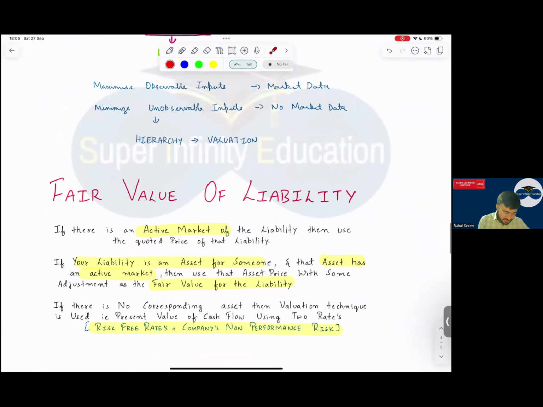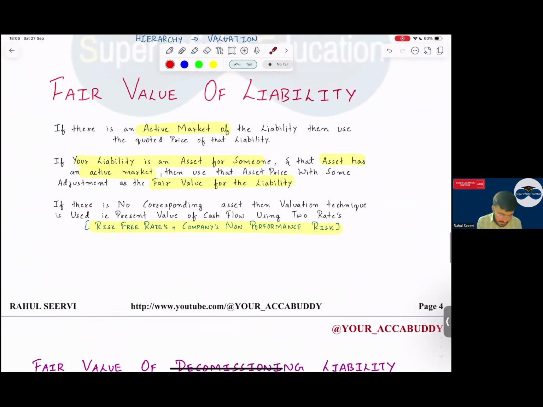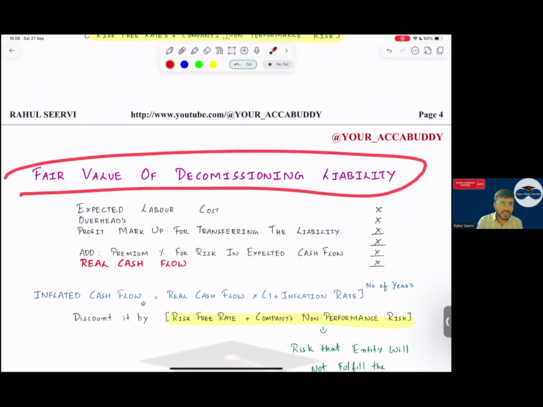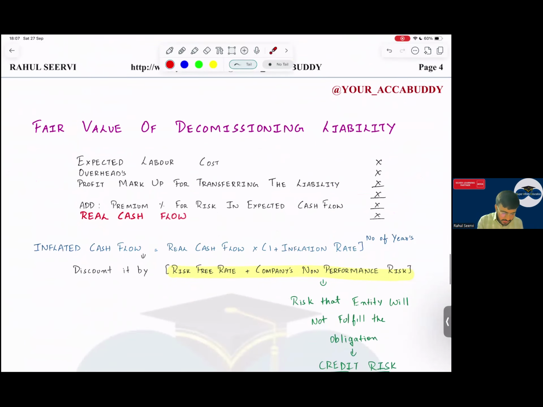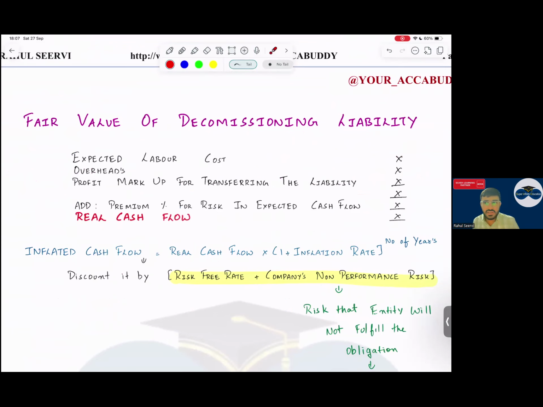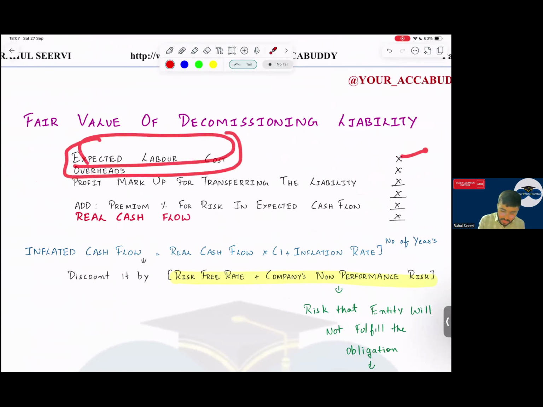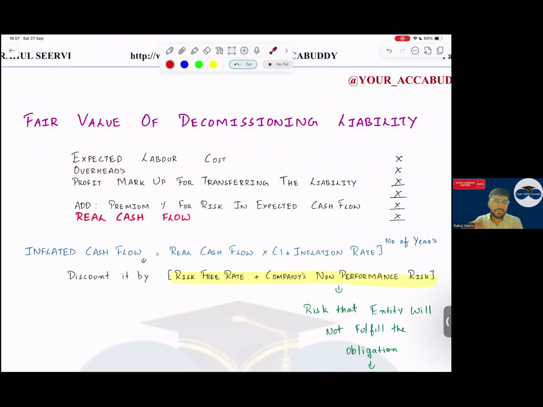Now, I have seen this question regarding fair value of liability and the fair value of decommissioning liability, that is dismantling cost, which we have covered in IAS 16 also, provision of dismantling cost. So in one of the past papers, this has been tested. That is the reason I have written this here. It was in 2013, JH company. So see, expected labor cost, whatever are the costs, you will include the cost. Then you will take the profit margin, because if I transfer a liability to someone, they will say that we need a margin or markup. We will include that also.